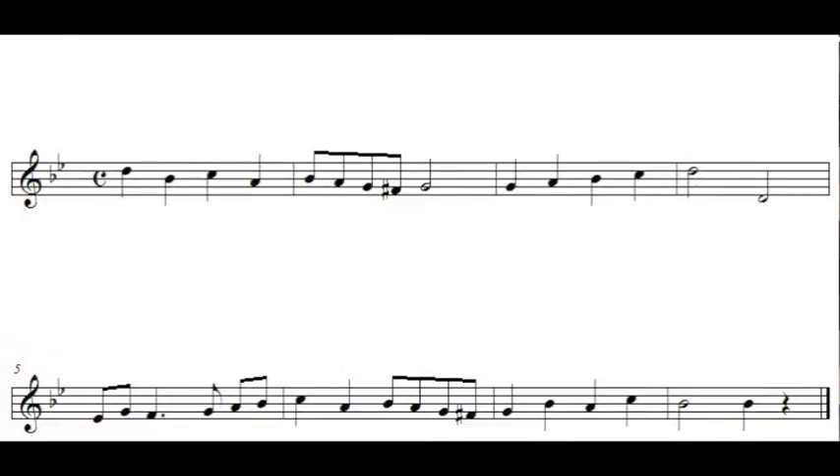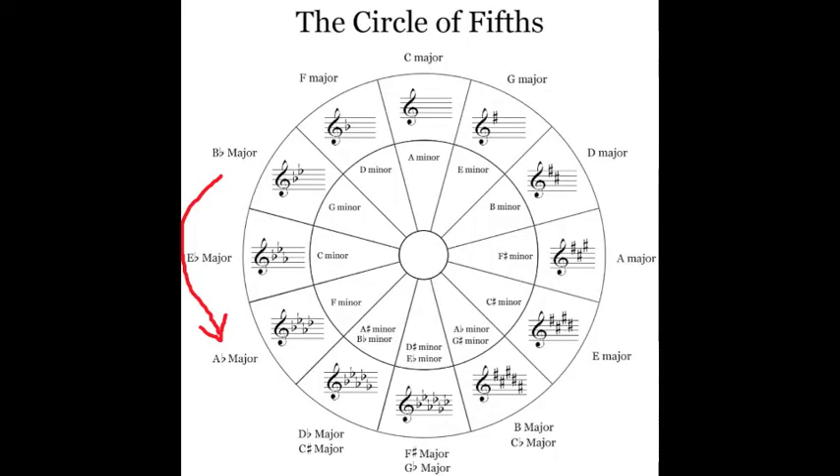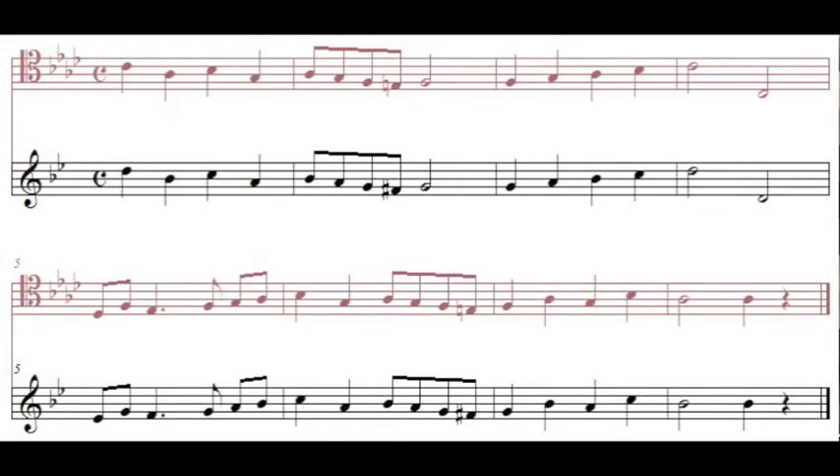That might be relatively straightforward. Let's take a slightly more complicated example — a Bb clarinet example in G minor. We're just going to use the same clef — tenor clef — but this time we're adding two flats, giving us the key signature for F minor, which is what this piece is actually in. You might notice that sharps become naturals in places where there are flats in the key signature — that's just a feature that comes pretty automatically when you're reading.